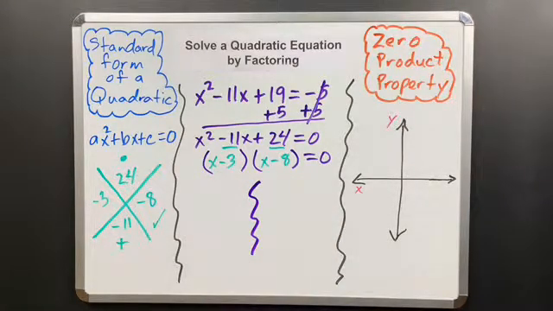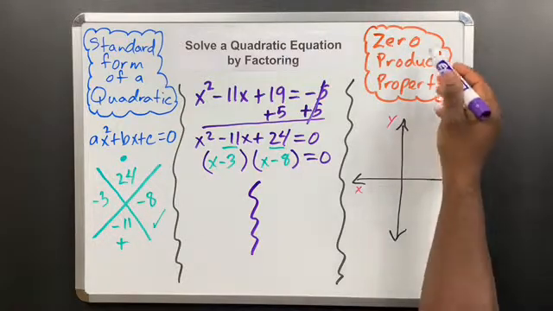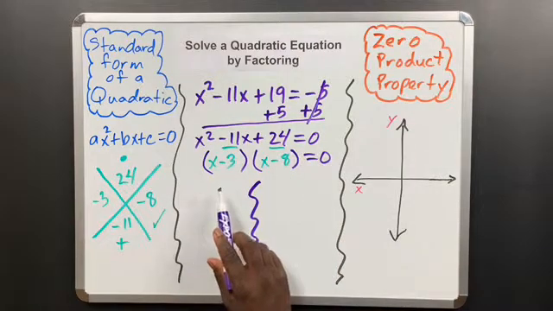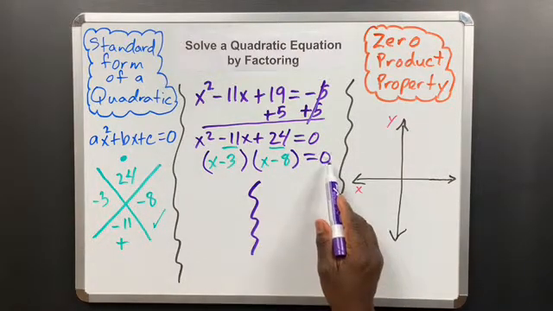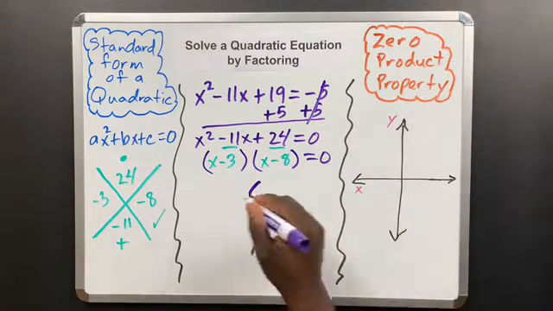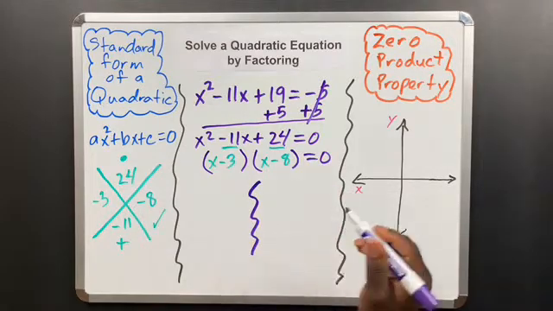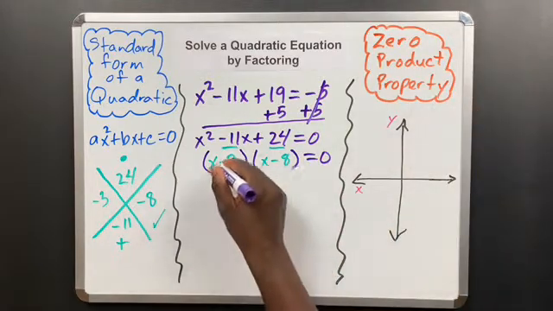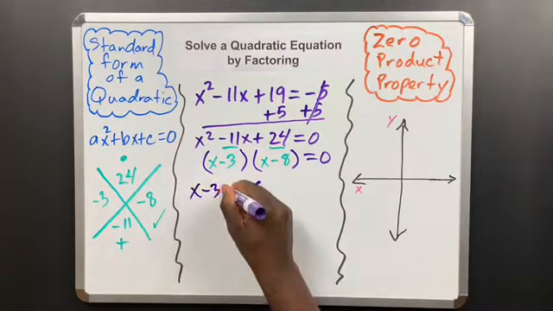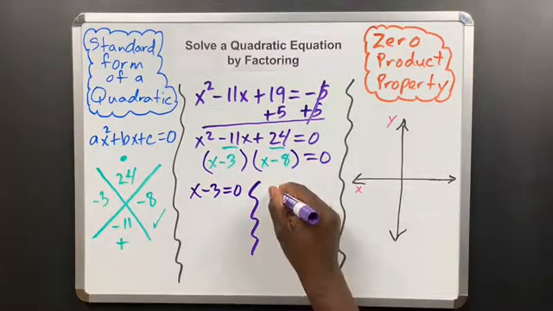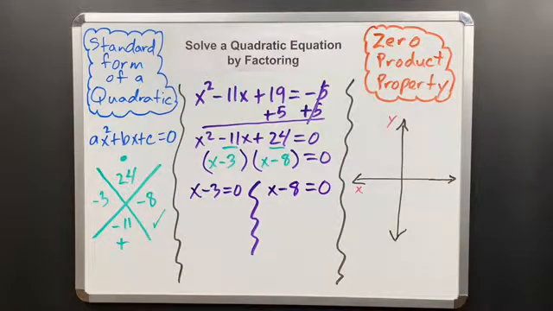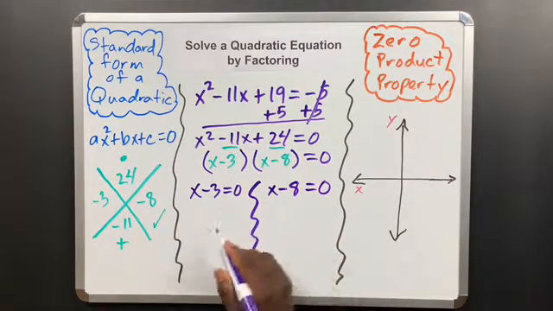So we're going to now use what is referred to as the zero product property. When you have your quadratic equation written where you have a factor times a factor equals 0, you're now using the zero product property. As you can see, set equal to 0. So when you have it in this format, according to the zero product property, you take this expression in here, x minus 3, set that equal to 0, and x minus 8, and set that equal to 0. Okay? So yes, you're right. It looks like we're going to get two answers.